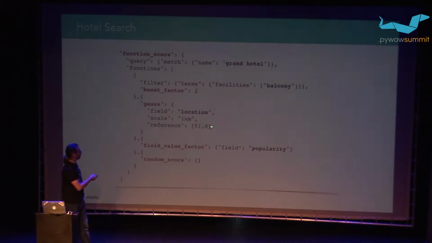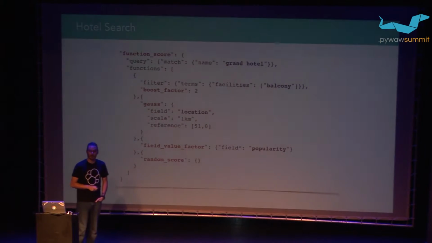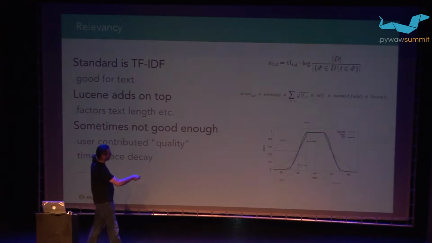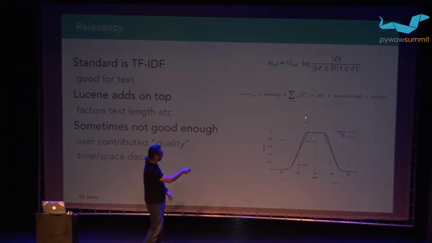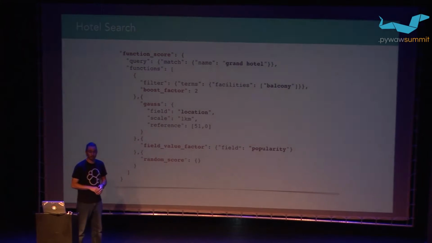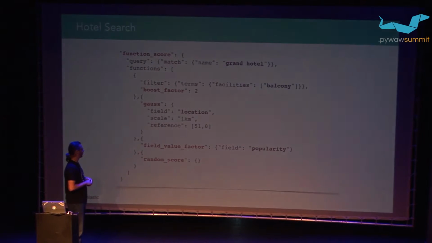We also look for central London. I love London for these examples because you can easily identify it by the 0 in the longitude. And ideally, it will be within 1 kilometer of this position, and as it goes further, use the Gauss function to actually decay the score. Going back to essentially this picture, Gauss is the black line. So we want to use that sort of progression, or digression in this case.